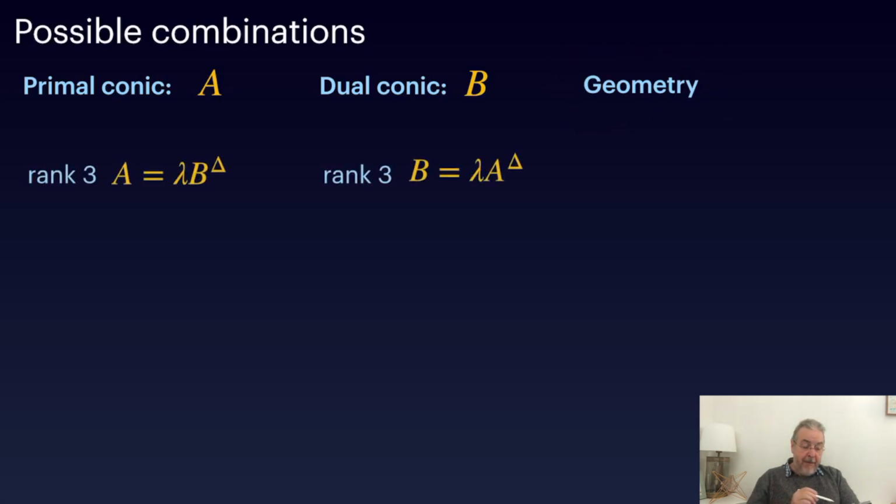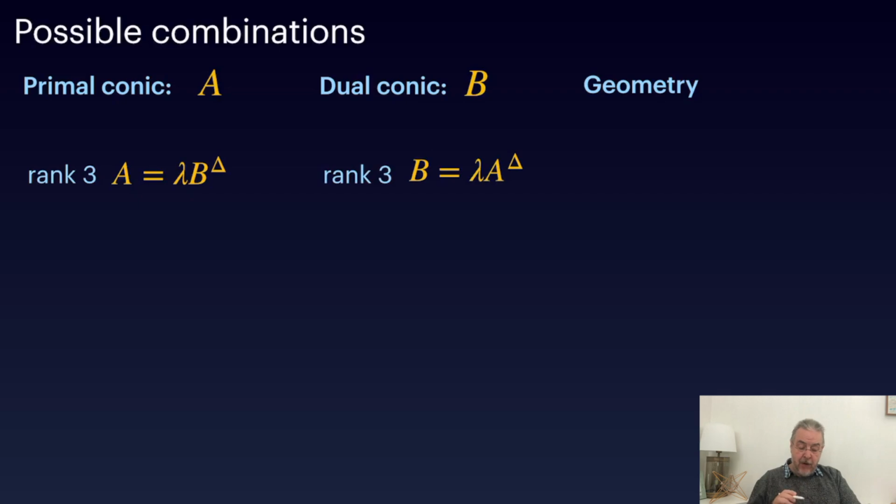So it could happen that our matrix here is a rank 3 matrix. So we have a non-degenerate conic, and we know that our dual conic is represented by some multiple of the inverse of matrix A, which is nothing else than some multiple of the adjoint of this matrix. So essentially we can get matrix B by calculating the adjoint of A and, well, some multiple between them, which doesn't matter.